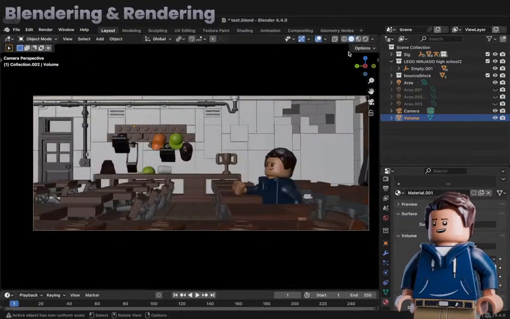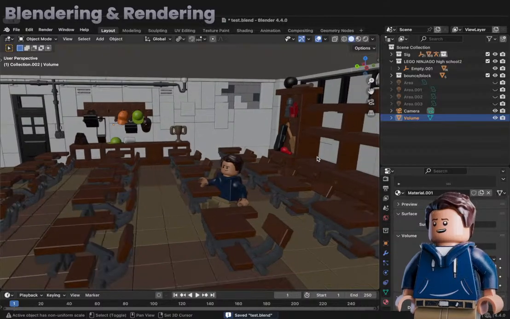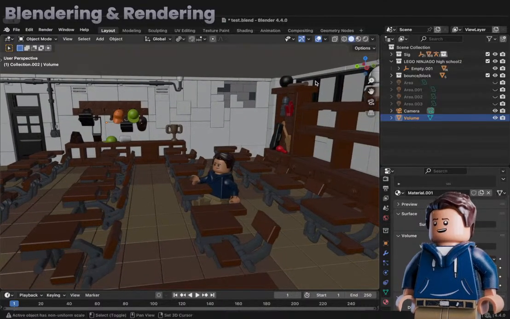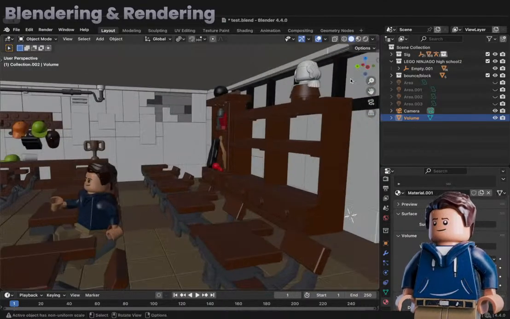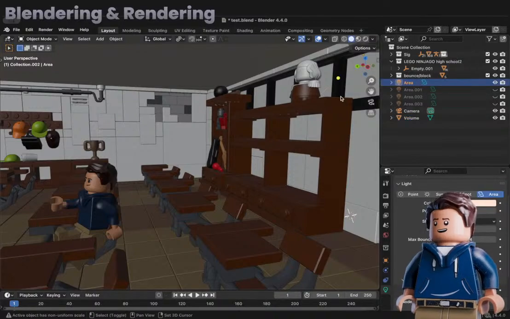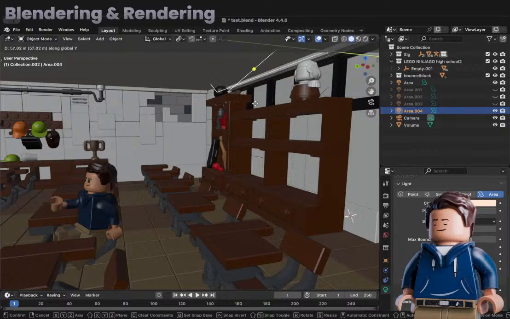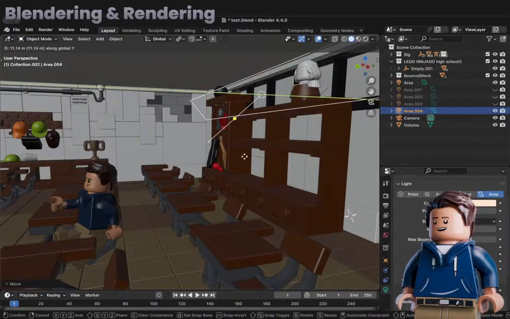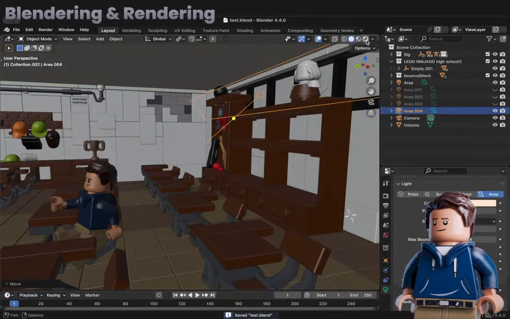All right, I think I need to add God rays myself. This can't, it's not going to be automatic. I've got to do all the hard work. Gosh dang it. I'm moving this area light again. Let's see what this looks like with the volume. Just this.